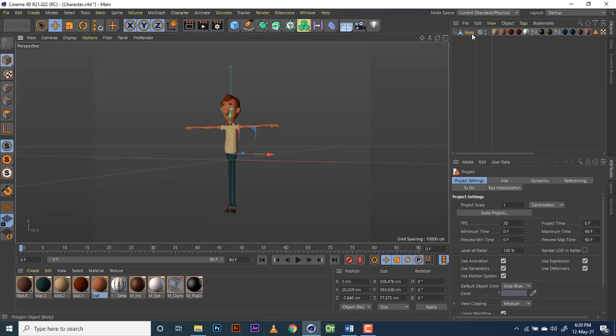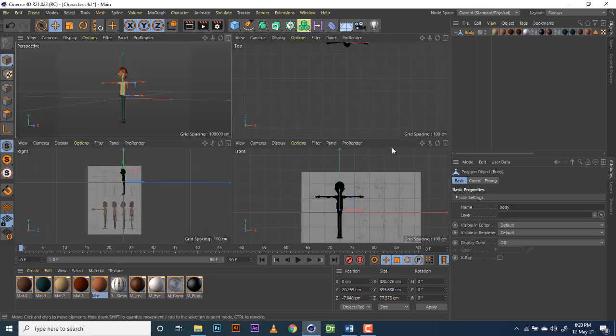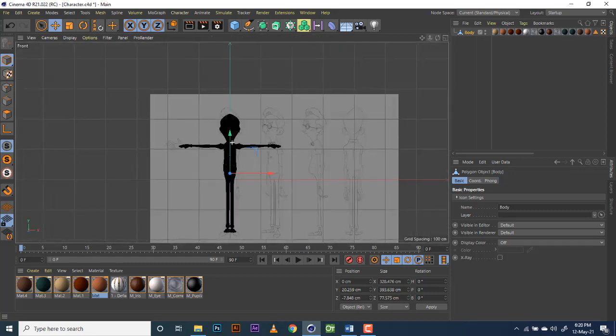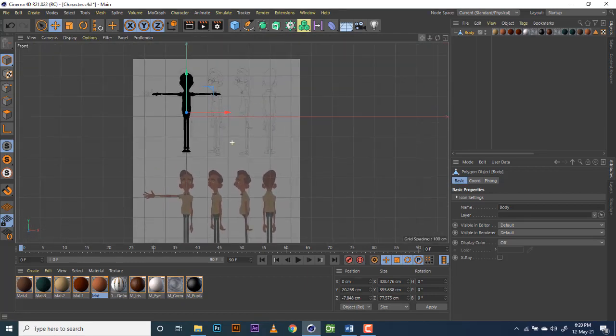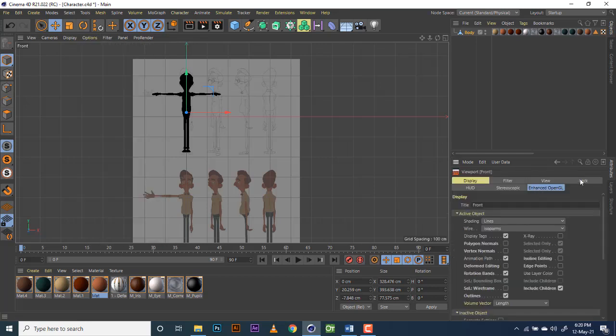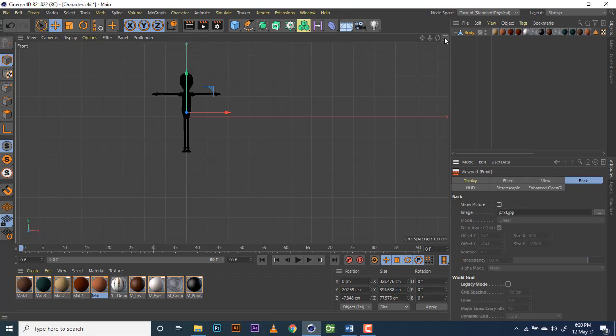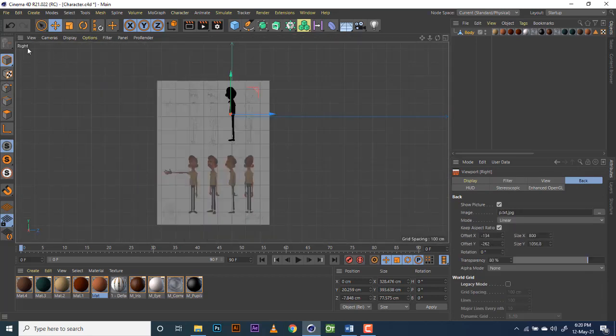We need to move it onto the surface. Let's go to the front view and change the position of our character to the surface. But before changing the position of our character, we need to remove this picture by opening option and configure back and check this show picture, the same as right view.